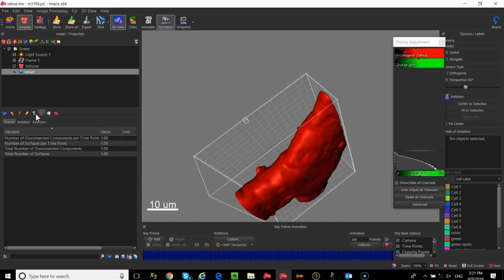Sorry, do you have to go looking for the individual objects, or is there a tab that could maybe light them up for you? Just if you have, let's say, a lot of... It's a great question. So we're going to come back to that question because this is all to do with filtering and classification. So basically, when you start measuring structures, you have a lot of information about those structures. You know how big they are, you know where they are, you know what their intensity is. All of those parameters can be used to filter them, select them, remove them potentially. So I'll show you that in just a second.